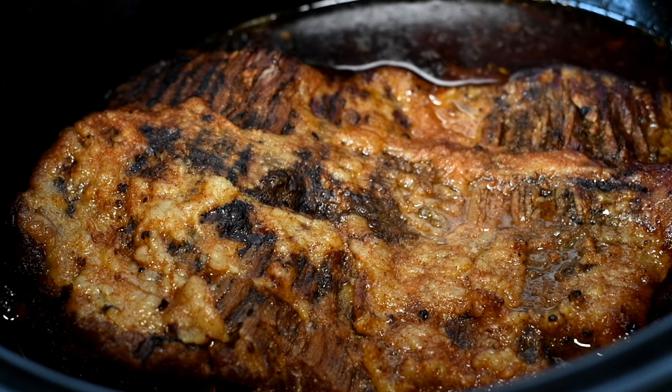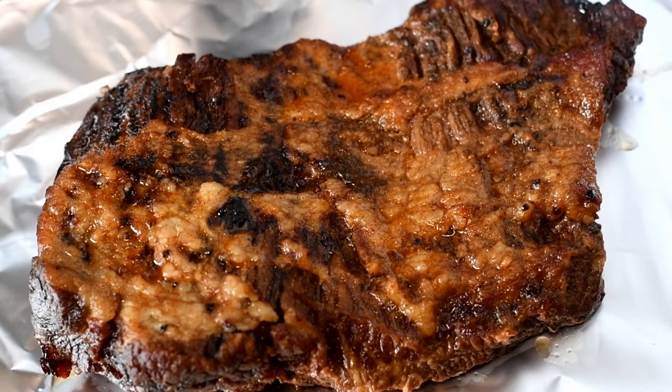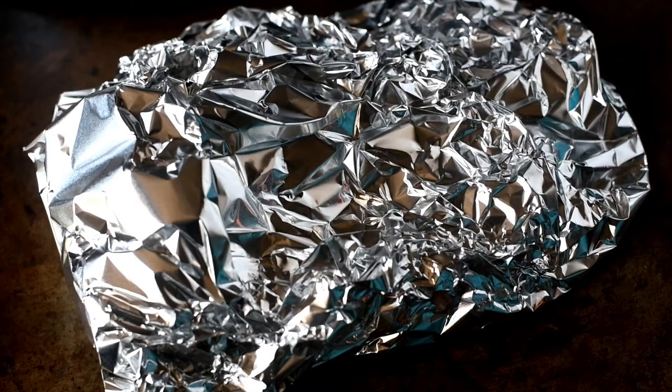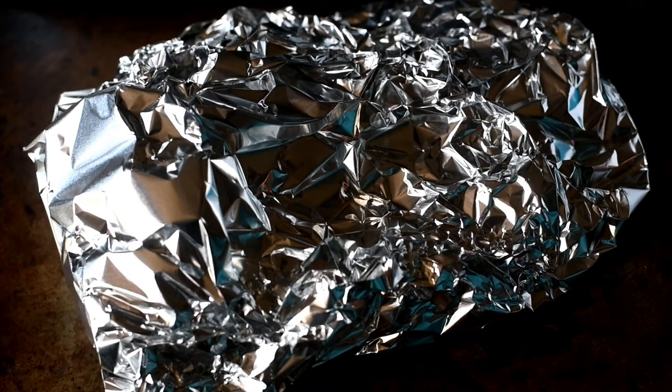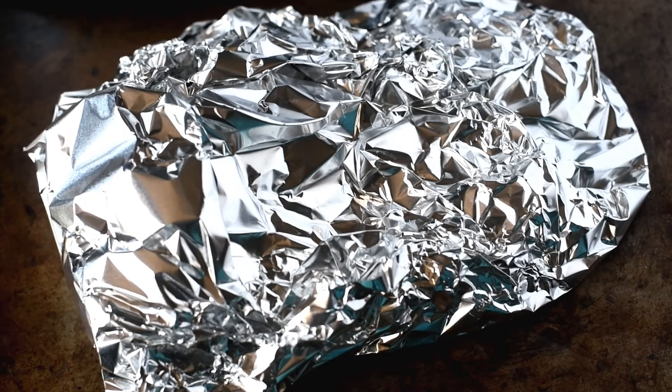No additional liquid was added. Whether you charred your brisket or you're serving it fresh out of the crock pot, it's very important to wrap it in foil and allow it to rest at room temperature so that those juices settle. I allow it to rest for 45 minutes to an hour — yes, you have to wait. After it has rested, be sure to cut it against the grain and serve. Look how extremely juicy this brisket is. Mine is a bit thinner because I have the flat cut, but it will work just the same way with a thicker cut.